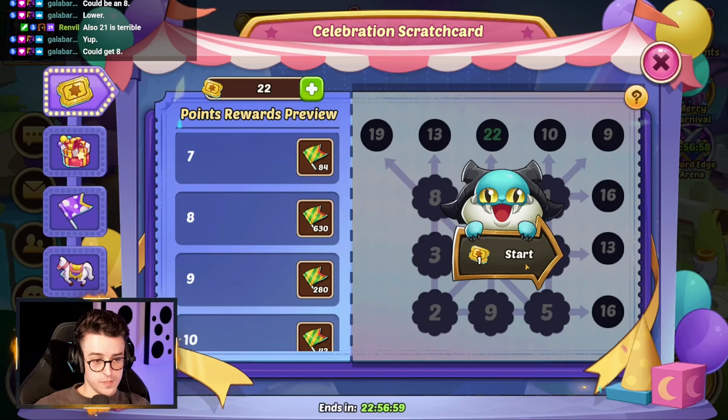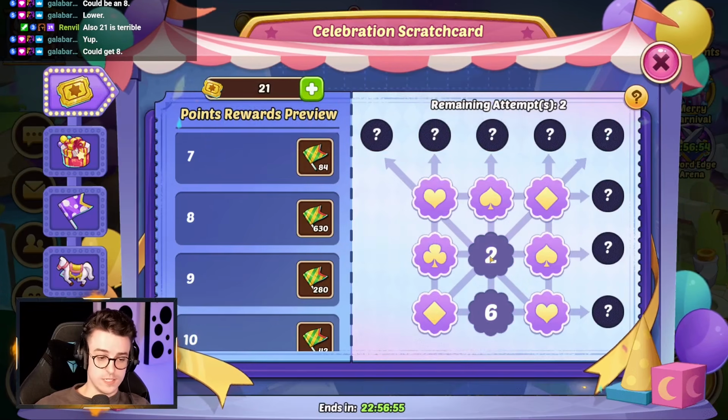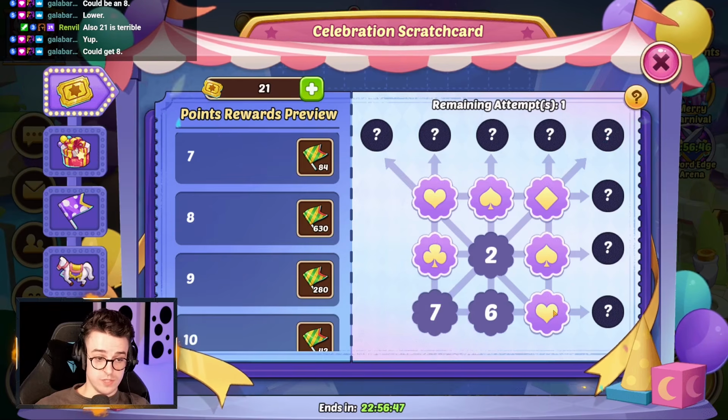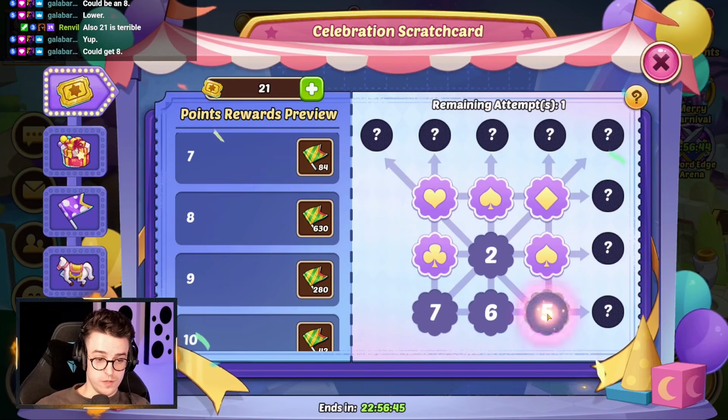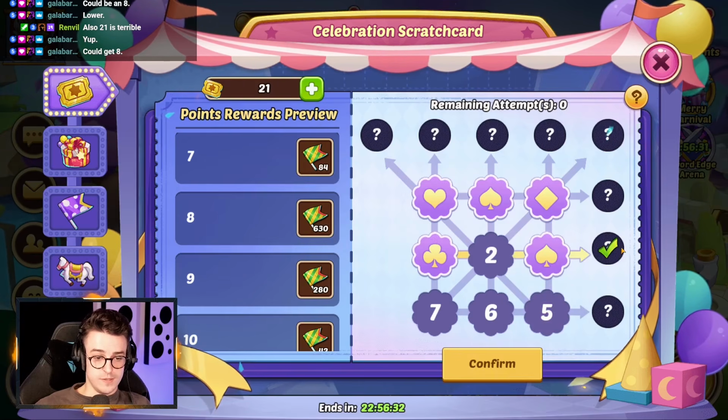Lovely. Let's go again. 6. 2. Okay, 6 and 2 don't really pair very well. Let's go in the bottom left just to see if there's a 9, 6, 7 situation. We could actually have a 9, 7, 6. I'll look for a 1 over here as well. That's a 5. Yucky. Let's check the middle here.